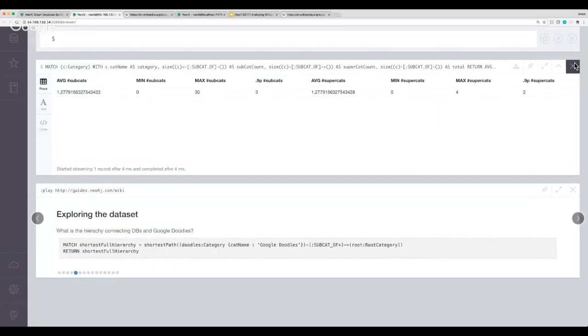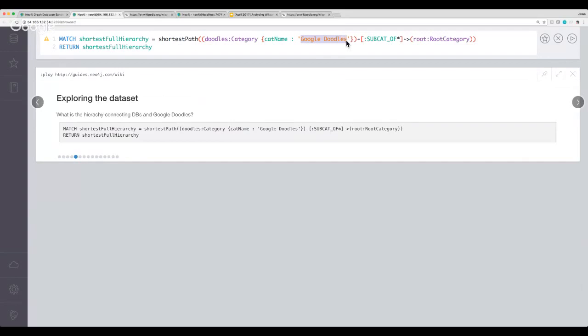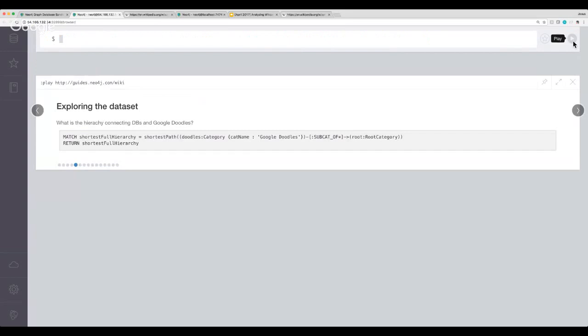And then the example, the GitHub one that we're mentioning. There was one that I had prepared here, Google Doodles, that also appears as a category, but we can try GitHub, right? We saw it as one of the categories that were loaded up to level 4. In Neo4j we can ask for the shortest path between a given node and another node, and we can specify the pattern that we're looking for. If we have this node representing GitHub, we know that a number of levels down the category relationship we will get to the root category, which is databases. So what's this path? We can use the shortest path function in Neo4j.